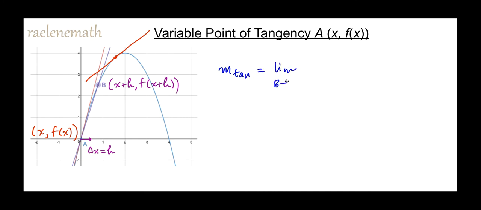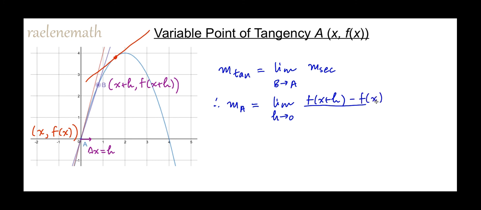Now our big calculus concept says that the tangent slope is equal to the limit as the second point on the secant line approaches the point of tangency, and we take that limit of the secant slope. Therefore the slope at point A for this labeling takes the x-coordinate, x plus h, and approaches x, which means h approaches 0. And the secant slope is calculated by y2, f of x plus h minus f of x, over delta x, which is simply h, because x plus h minus x is just h, which we call delta x. So there are three different ways of calculating the tangent slope.